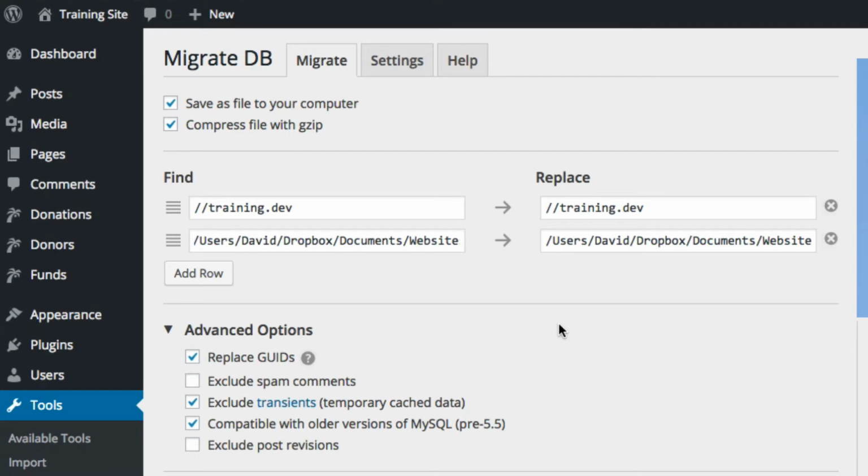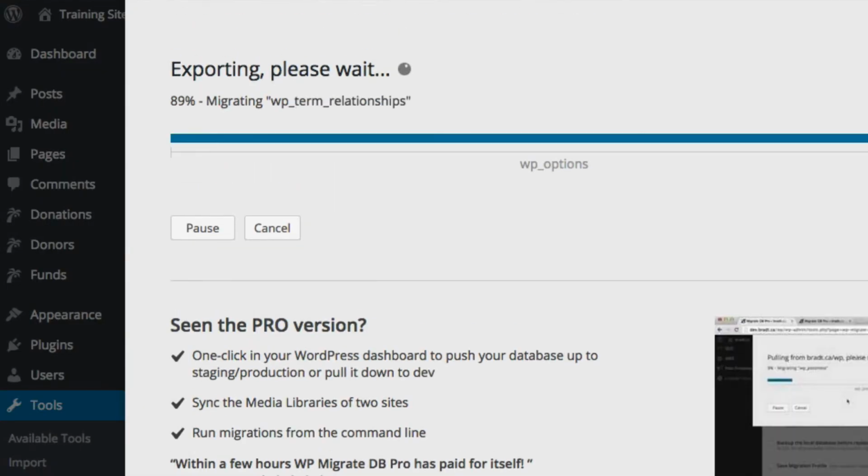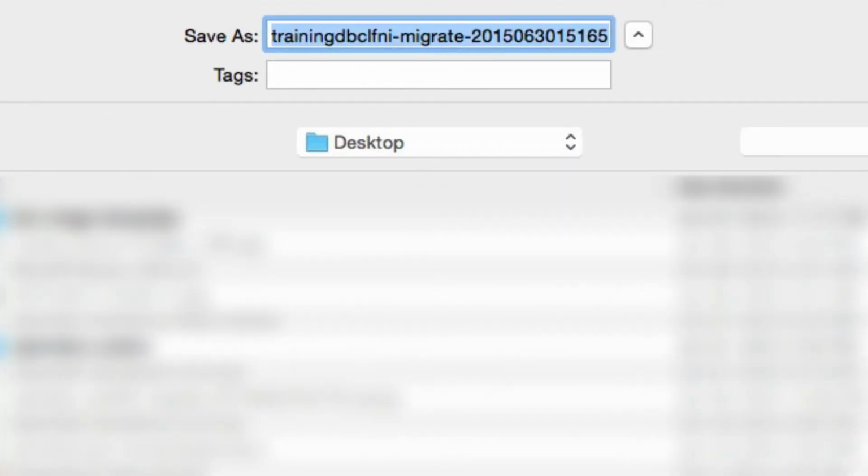So that's very important. Once you've done that, just come down here and make sure all of these, in fact, you could turn all of these on because it'll work just fine this way. Just turn all the checkboxes on, say migrate, and they've got a nice little commercial for what they're doing. And then you'll save a file. The file will have some pile of stuff, and at the end you can see it's got SQL and GZ. That's what you want to mail me. Save that file to your desktop or something and mail me that file.